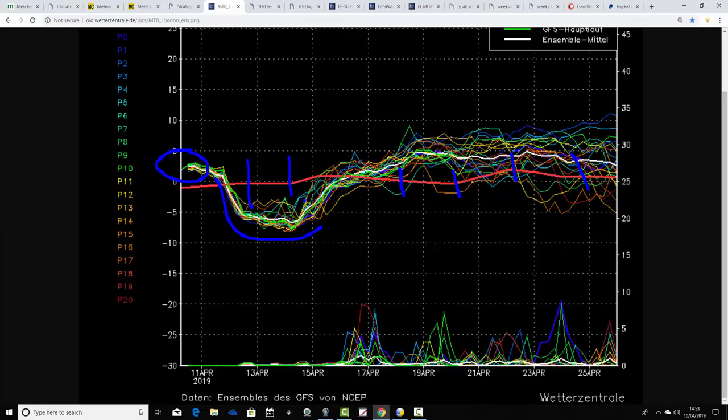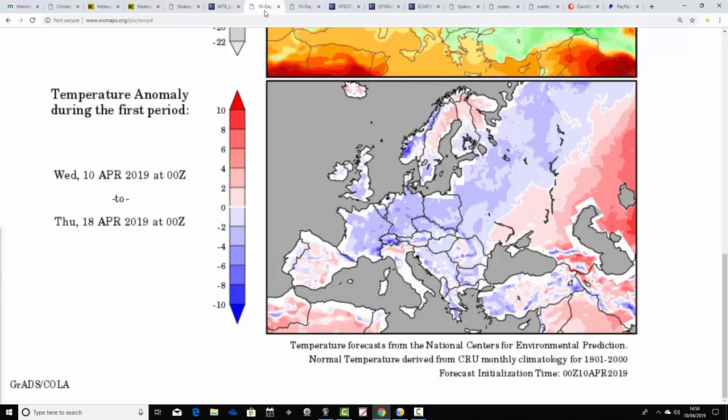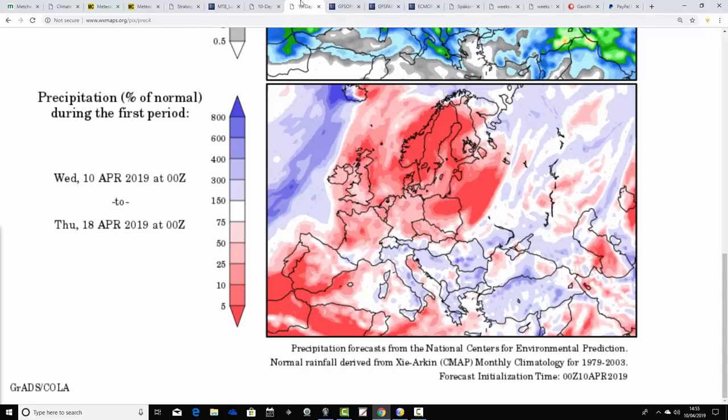Next week it looks like temperatures are staging a recovery. As we head up towards Easter and beyond, temperatures are lifting back above the 30-year upper air temperature average. Once the cold weather is out of the way over the weekend, we should see a temperature recovery through next week if the GFS is correct. There's also lots of dry weather coming up — plenty of dry weather up towards Easter, with a little bit more showery conditions over Easter itself, but it's a fairly dry ensemble chart for April overall. Temperature anomalies from the 10th to the 18th of April are coming out colder than average, not just for the UK but for most of Europe, with precipitation anomalies also drier than average. So cold and dry sums up the coming week.